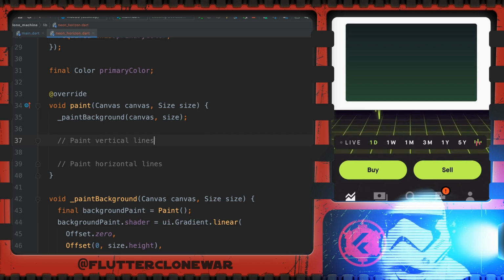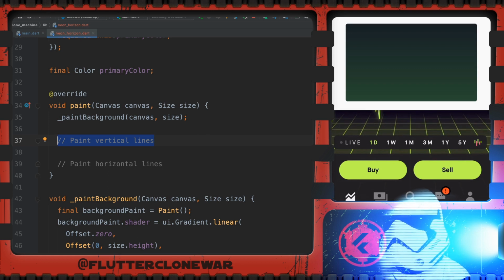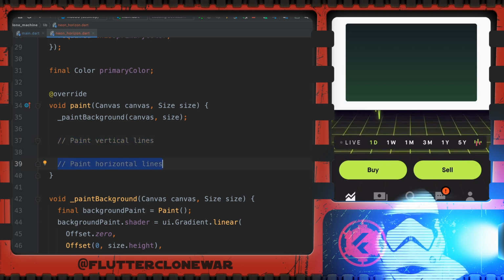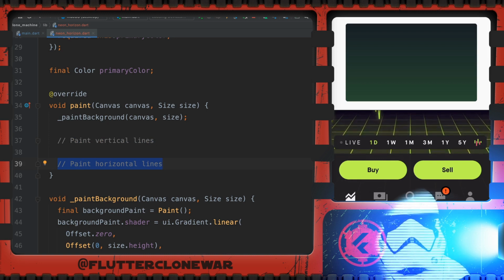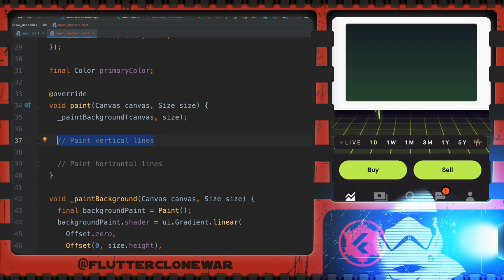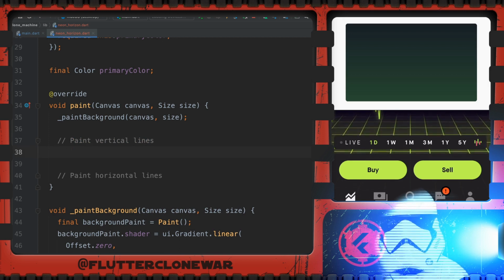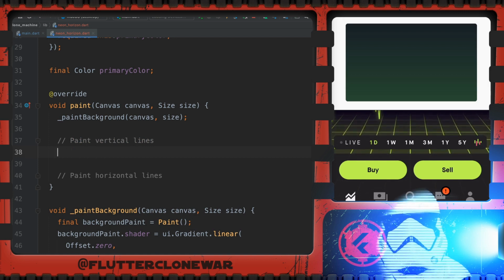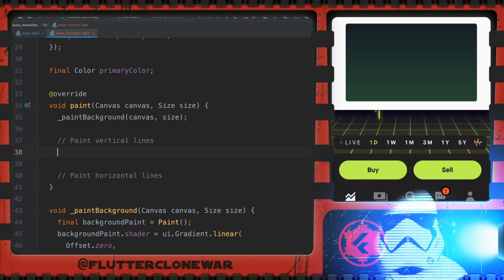So what we're going to do instead is figure out how to paint the vertical lines that look roughly like a perspective, and then we're going to paint the horizontal lines that animate up, and those need to be spaced in a way that it looks like perspective. Let's solve the vertical lines first because they don't move. Our strategy here can be to draw the center line, which is vertical. It's straight up and down. And then we can go left and right and essentially mirror the same lines on both sides until we get to the edge of the screen.